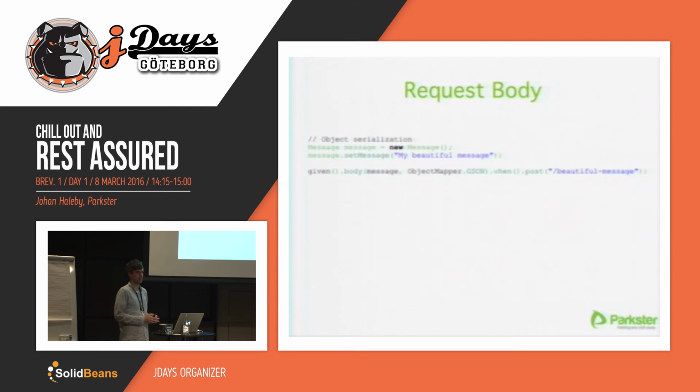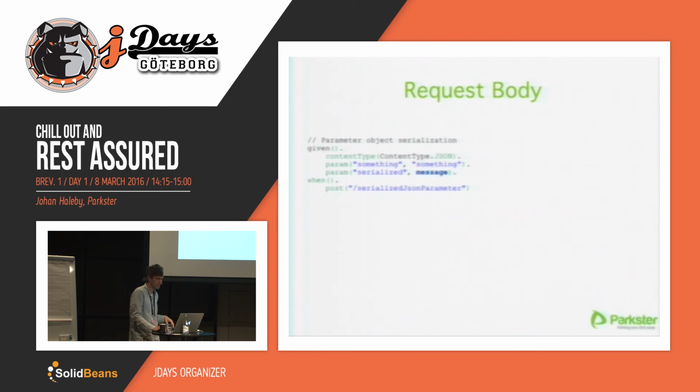Another way to do it is, if you have your Java DTOs, you can just apply an object to the body here as well. And REST Assured supports a variety of different mapping libraries, so it will check the classpath to see which one you have. But you can specify one explicitly, so you can say that, okay, for this request I want Jackson to be used, for example. And you can configure all of these things for all of your tests as well. Just one last thing, because I think this is pretty cool. If you have this DTO, you can actually pass that as a parameter as well, if you want to do that. So it will actually get serialized as a form parameter in this case.